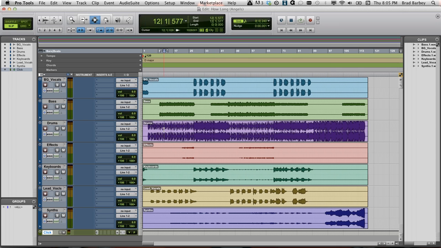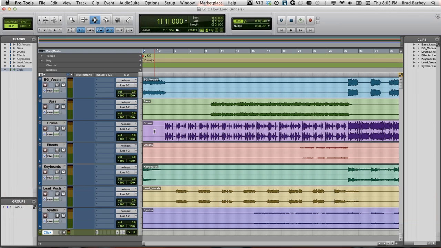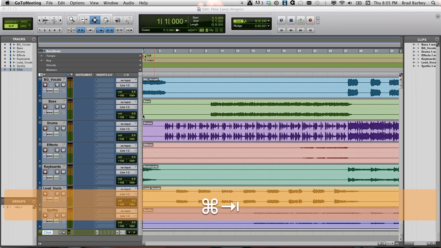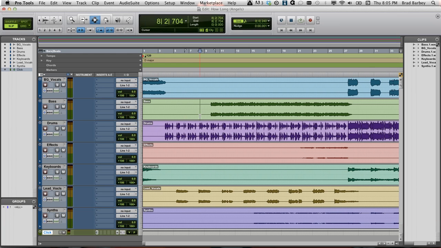Cool. All right. Welcome. So I've got my tracks in. Everybody knows that you need to sign up for a free account on Indaba. You need to register for the opportunity. You get 3 free keys. You download your stems from Indaba, and then you drag them into Pro Tools like I did. And then they're in the session, okay?